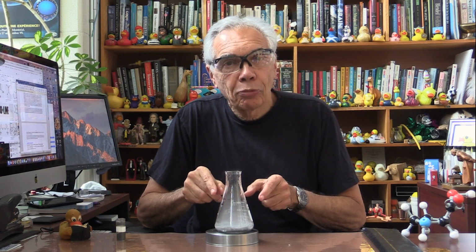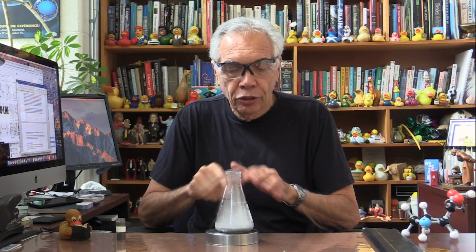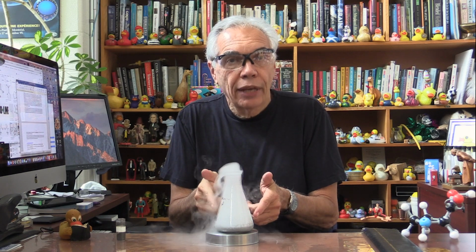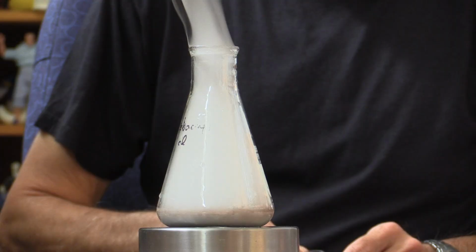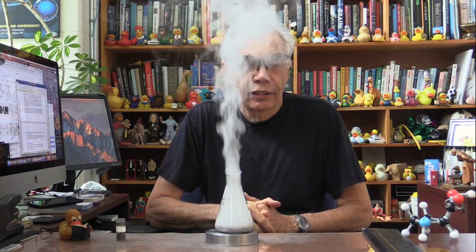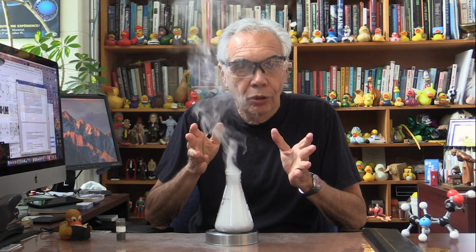So the peroxide is being broken down into water, and because of the heat, the water changes into steam, and you see the steam evolving here. The oxygen, of course, is invisible. But look how this reaction now has been speeded up. And that's what a catalyst can do. And you see the vigorous reaction now, a lot of heat being produced, and you see the steam coming out. Now that's a catalytic reaction. The catalyst I used here is a metallic catalyst. It's actually manganese dioxide. And catalysts are used in industry all the time to speed up chemical reactions.